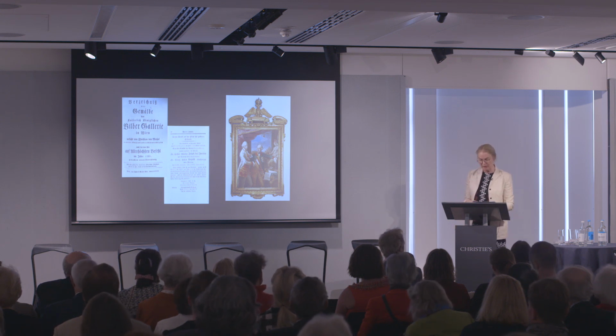A very, very enlightened atmosphere, which seems to be far from the Vienna Hofburg. And this is also another aspect when we look at Grand Duke Leopold, which will also be a topic at our exhibition in Florence. Grand Duke Leopold of Habsburg-Lorraine tried to build a sample state in the small country of Tuscany, and there are many publications praising what he did there and how he helped the inhabitants and how he helped science, the arts, and economy also.